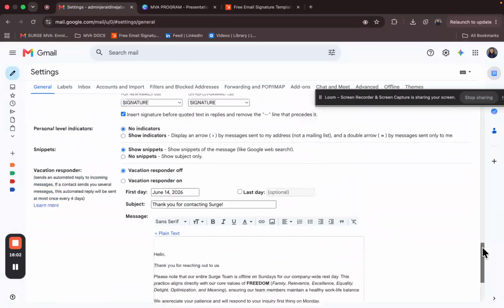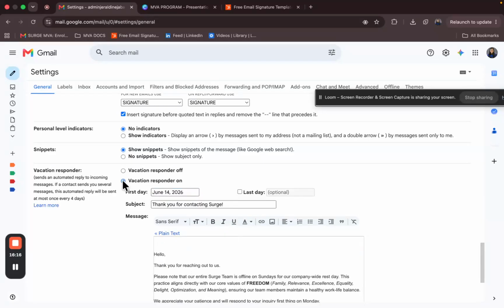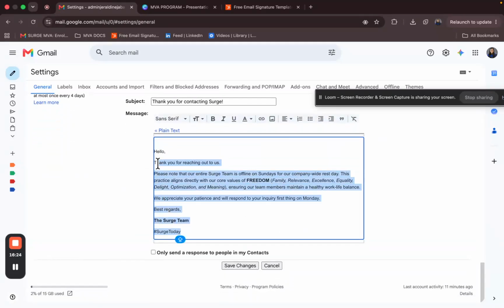So from here, you have an option to put the date, this one. When will the first vacation take place? So yes, you can also turn this on and just set the dates in here, which is very understandable. And you have to make sure that the email from here looks good.